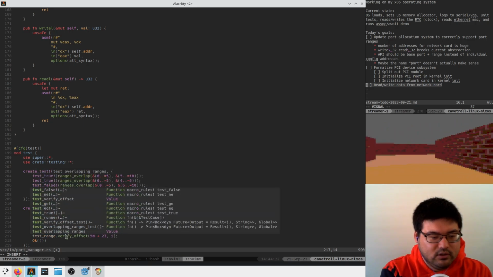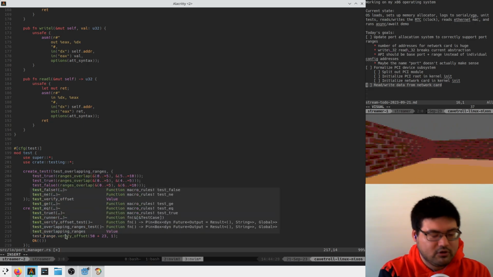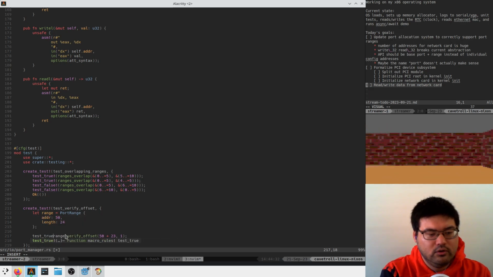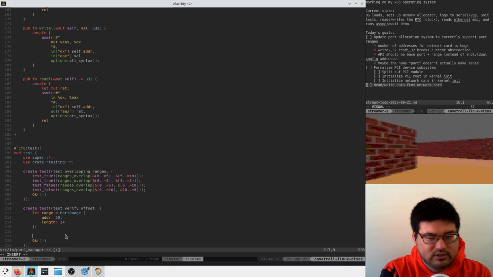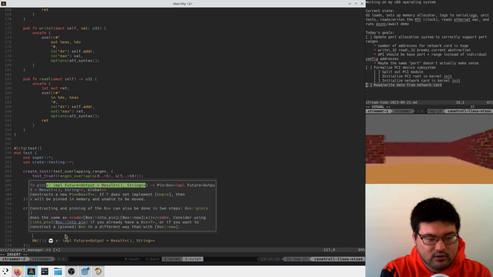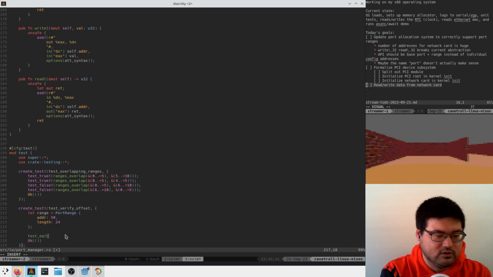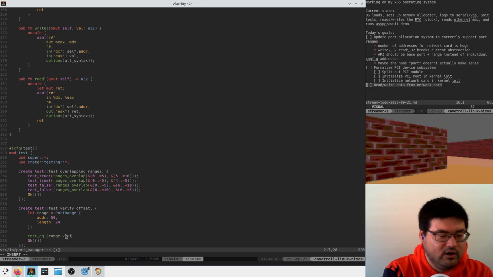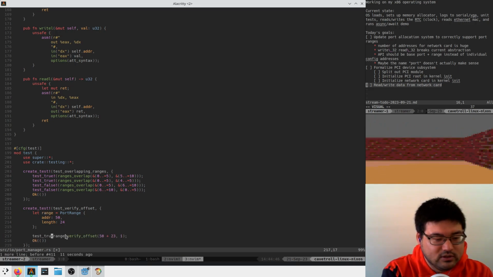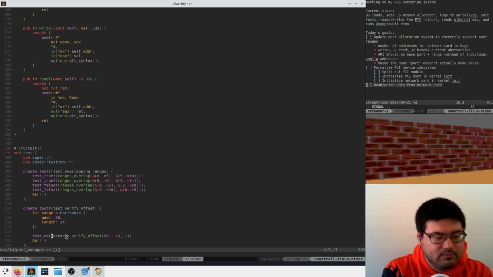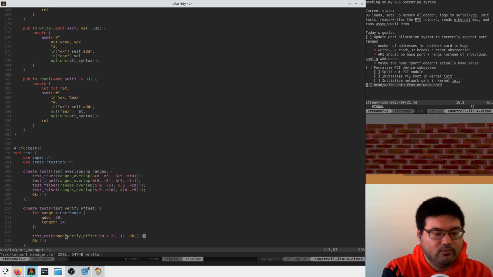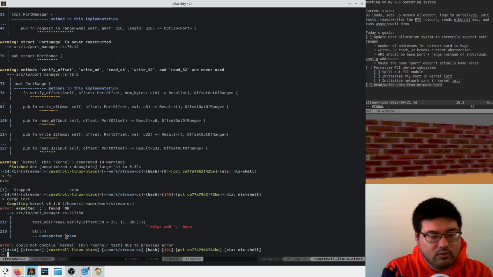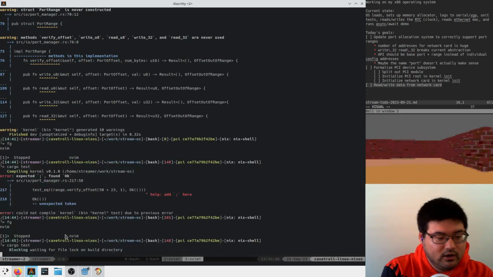I have this test true, but that doesn't really work here. So the way that we would need to test this is, maybe we test that these two things are equal, and it's range verify offset, oh shit, did I delete something here? Yeah, I did. Test EQ, we want to make sure that these things are the same, and okay. Right, this should allow this. And if we write our tests, we need to add a semicolon there.